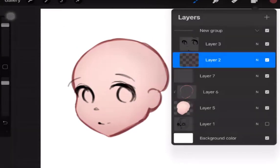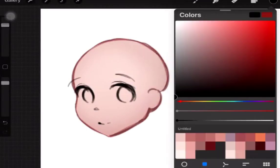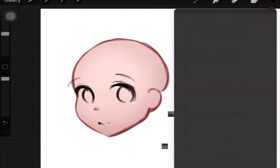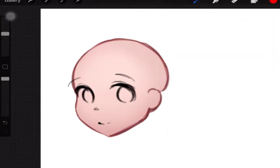So anyway, next topic, something that's a bit more advanced, is probably hair. I already did a tutorial of hair on my Instagram account. Something I would always keep in mind is the bangs, the side hairs, and then also the back hair. When I say side hairs, I don't mean the strands going beside your head when you have a ponytail or something.